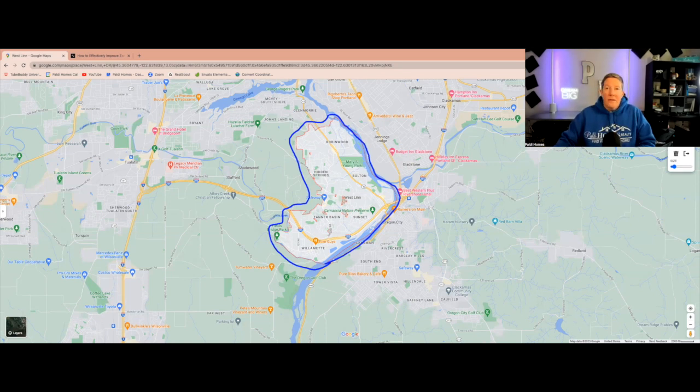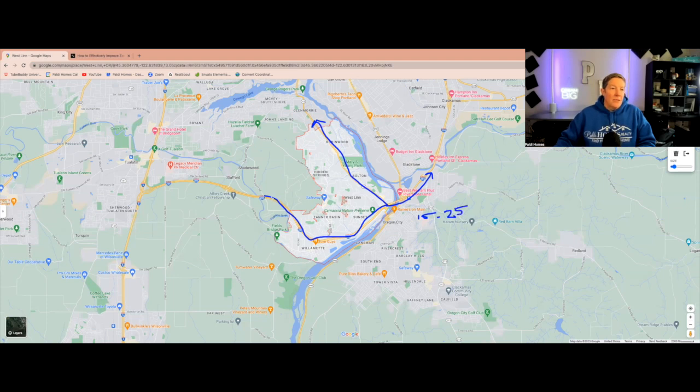So there's the boundaries. These are the main thoroughfares. This is Highway 43, which gets you right into Lake Oswego and down to Portland. This is 205, which gets you out here towards the airport. You're talking 15 minutes on a good day, could be 25 with traffic, depends. This is 205 and it gets to I-5, which is your north-south hub. Lake Oswego that way, Wilsonville that way. So it's extremely accessible no matter what you want to do. This area is easy to get to.